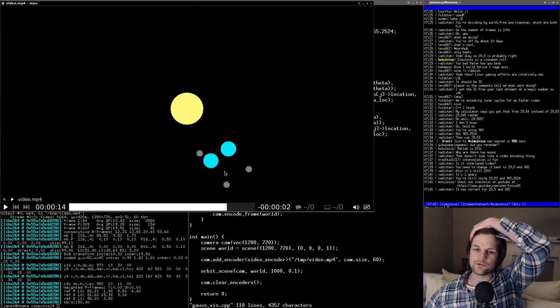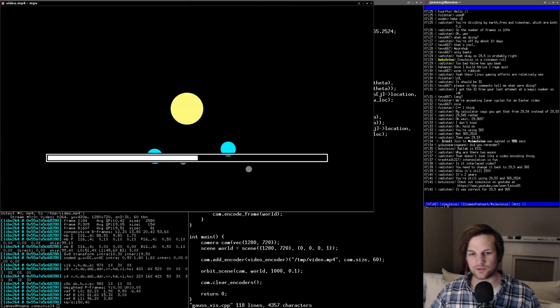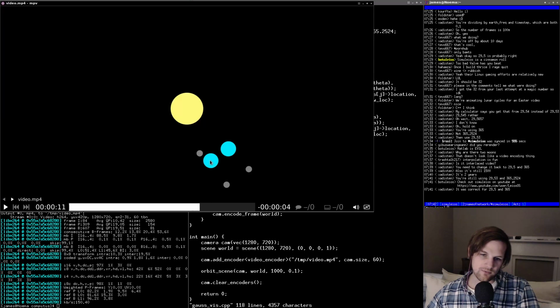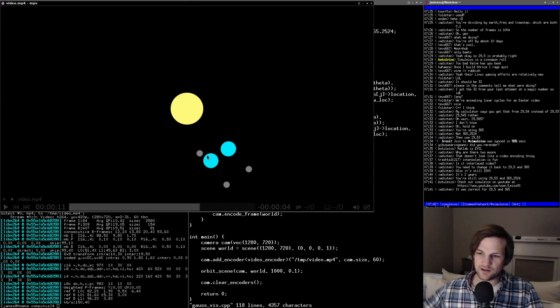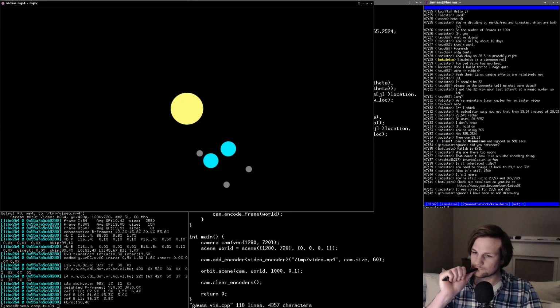Okay. So the next thing I need to do is I want to draw a line from this Earth to that Earth, and from this moon to that moon. So I guess it's going to be... Wait, which way are they rotating? They're going around that way and that way. So that means I want to show... I'm going to have to show an arc from this Earth to that Earth and this moon all the way to that moon, right? So I need to draw an arc from the location of the original moon and the location of... Right. So I have all the locations. I just have to draw an arc from here to there.